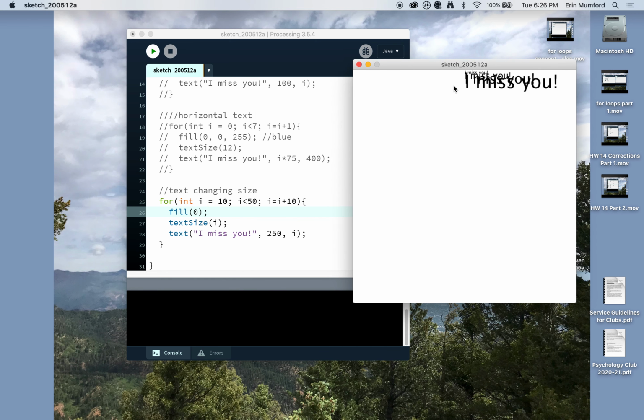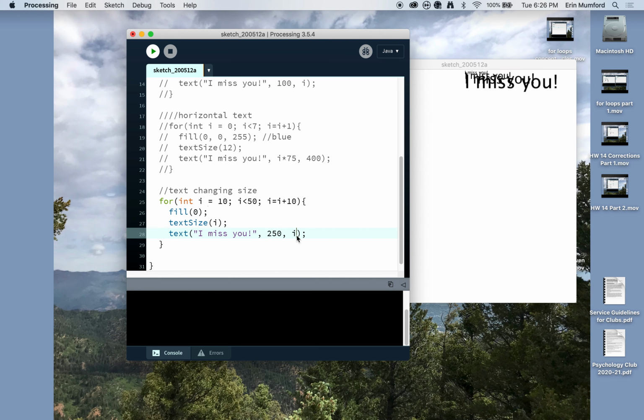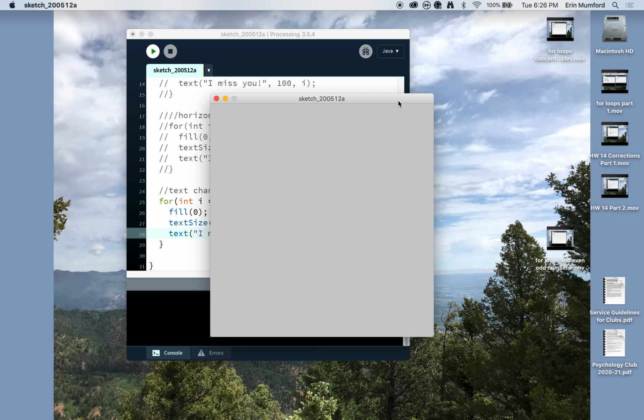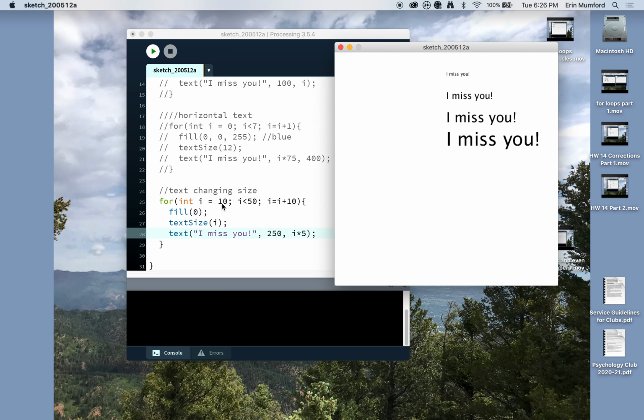The problem doing that is that by the time the font gets to be 50 pixels high, it's not enough to space it out by 10 pixels on the y-axis. So again, I need to use a multiplier. So maybe I'll use, let's see, let's try 5. So if I do that, the first font size is 10, and 10 times 5 is 50, so it's 50 pixels down on the y-axis. The next font size is 20. 20 times 5 is 100 pixels down on the y-axis, and so on and so forth.